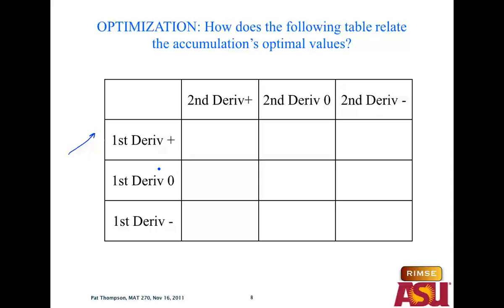Kevin? It's when the first derivative equals 0. He wants when the first derivative is 0. What does it mean for the accumulation in general when the first derivative is 0? What does that mean? Pauses. Pauses, right? Accumulation pauses. That's our first derivative equals 0. Is when that accumulation pauses. And how does that relate to maximum?